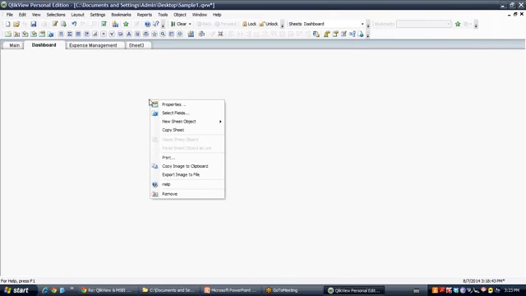Okay, so let's start with a quick demo of some advanced concepts in ClickView. So I would like to cover 3 different concepts. One is called the alternate state, and the other is set analysis, and the third thing is variable and button navigation to hide or unhide the container objects.